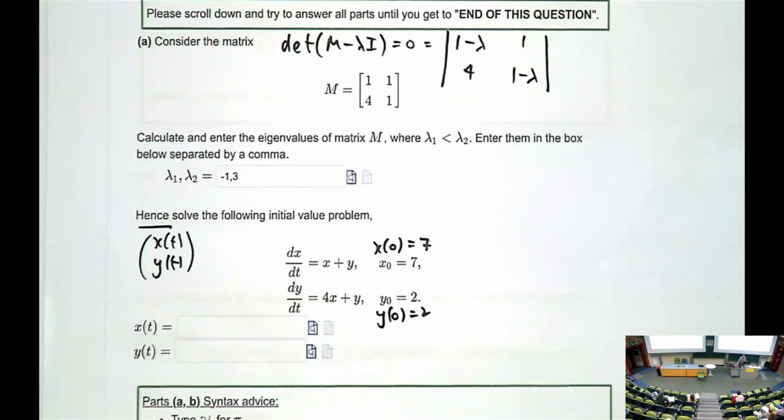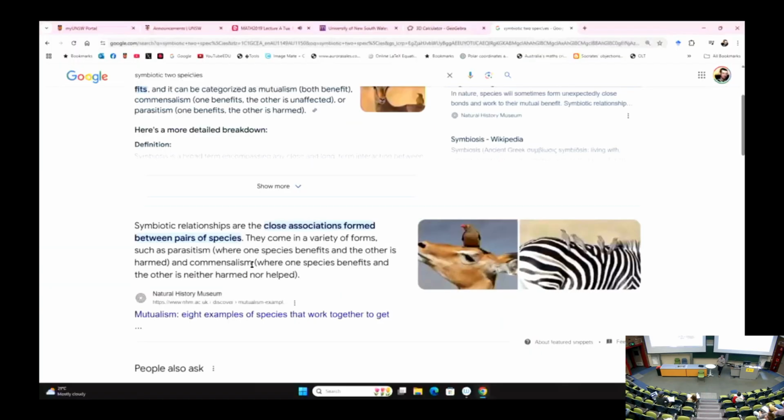Okay, all right, so according to the Natural History Museum, this sort of symbiotic relationship, okay, try that again. According to my extensive research, these are 2 examples of symbiotic relationships. So you can think of zebras and birds. The zebra gives the birds food to eat off its back or its neck, and the birds clean the zebra.